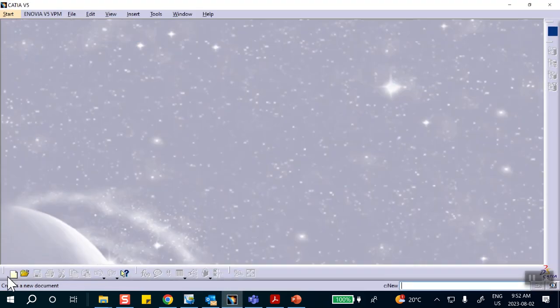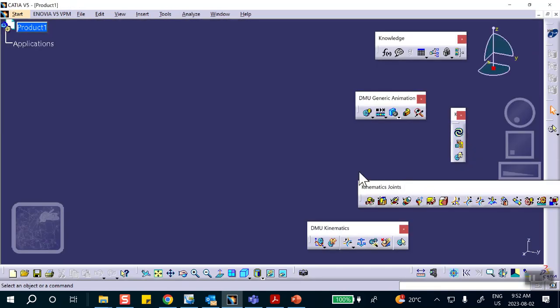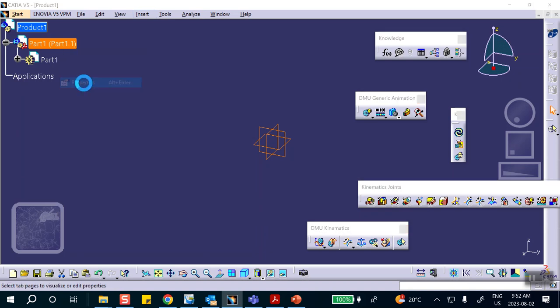Obviously, it's a mechanism, product. Let me make the frame. How about the railing? Okay, so insert new part in there. And I'm going to call it track.